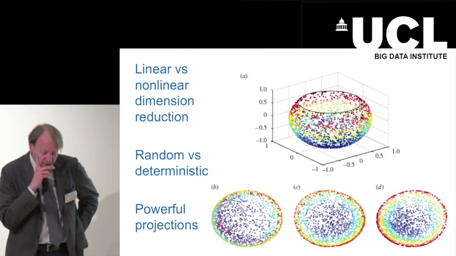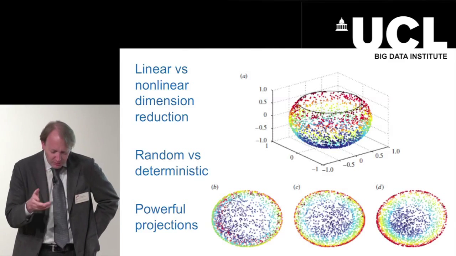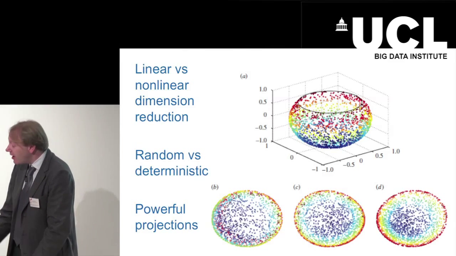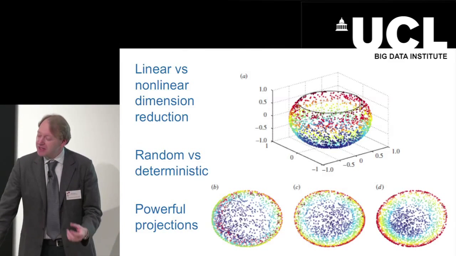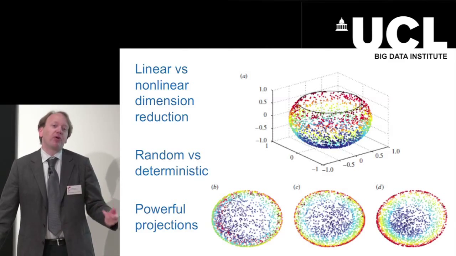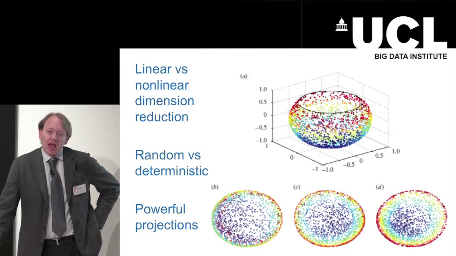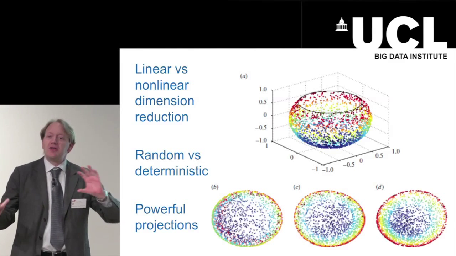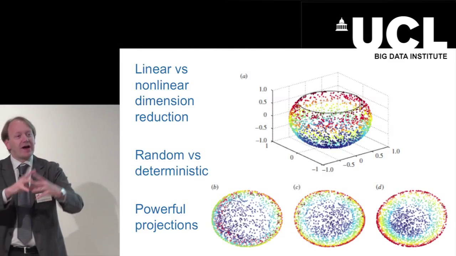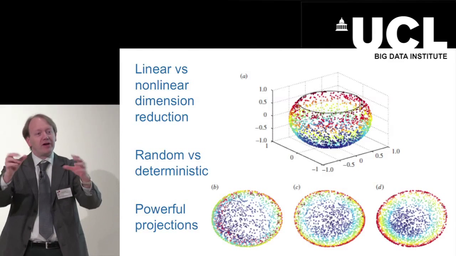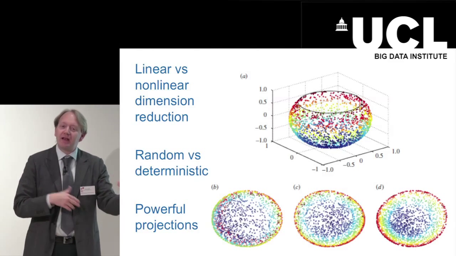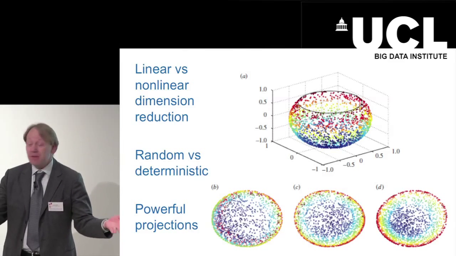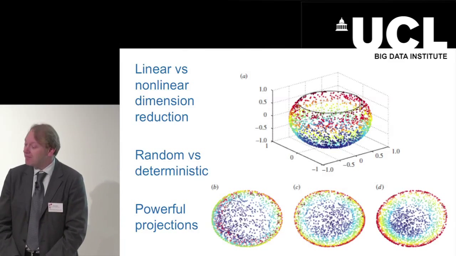Okay? So what does that mean? Well, in 1901, Karl Pearson, who was actually the founder of my department, came up with this idea that we now know today as principal components analysis. His basic idea was that if you have a point cloud and you can determine the directions of greatest variability in that point cloud, you can project the data in those directions, thereby reducing its dimension. Okay, that's the basic idea of dimensionality reduction.